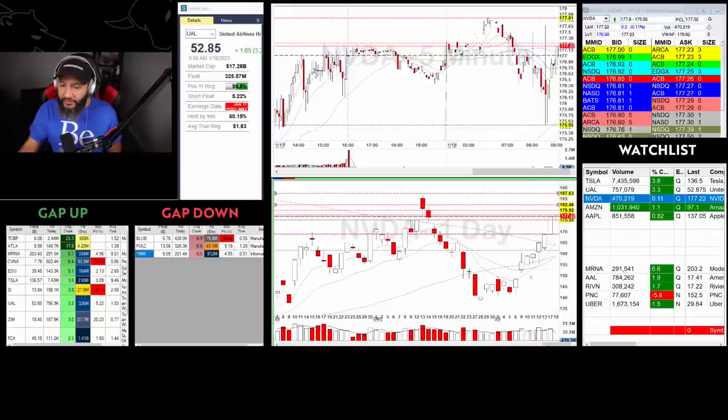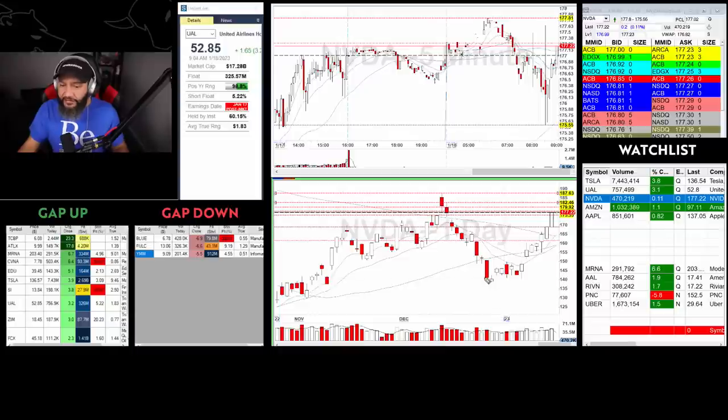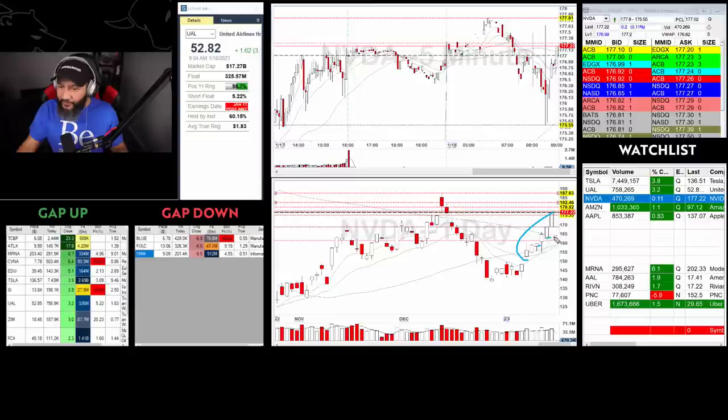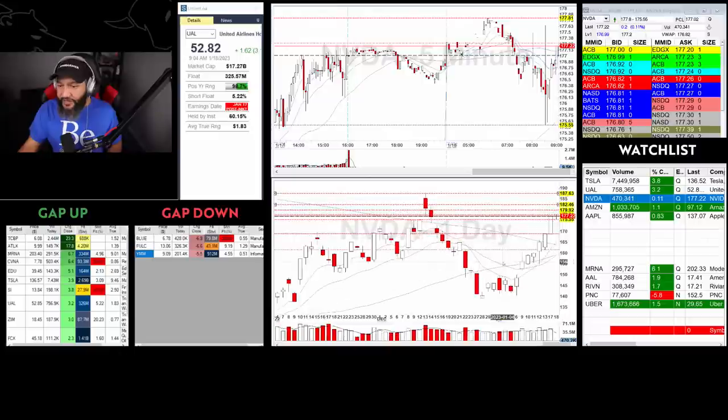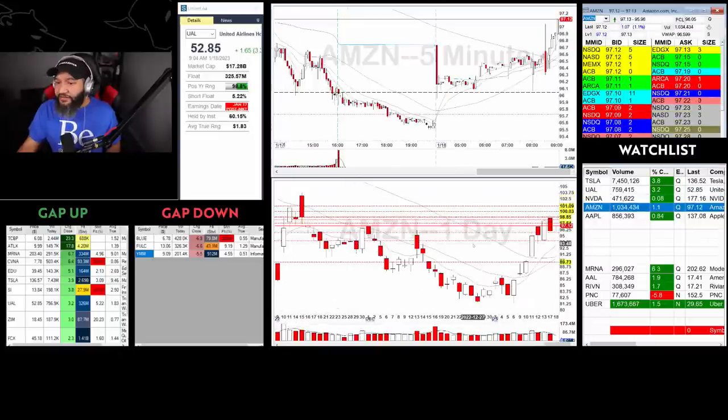Again, just an incredible run over the last couple of days. You found some support here, right? Got stuck in this range for about 7 or so days. And then look at the nice little breakout we had the last couple of days. Nothing but green days here, guys. Even on the gap downs, you got a couple of gap downs here, one here. Nothing but green days on NVIDIA. So very, very nice.